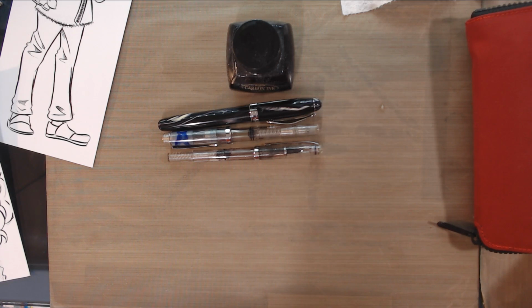And then Sailor Storia. Sailor Storia is really cool because it comes in like 16 different pigment colors, so they're all waterproof. I have not reviewed all of them yet, though. I have done bottle green, I've done night blue, I've done lion brown, which I actually really like, I've done magic purple, and I've done dancer, which is their hot pink.